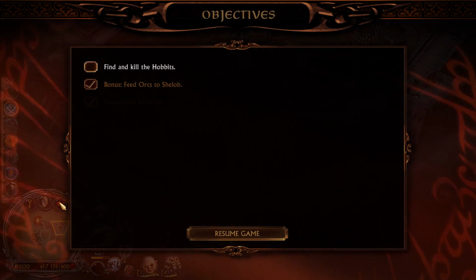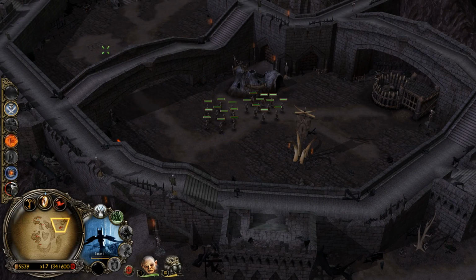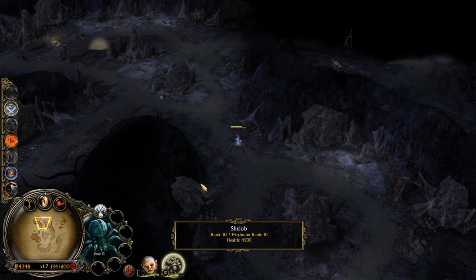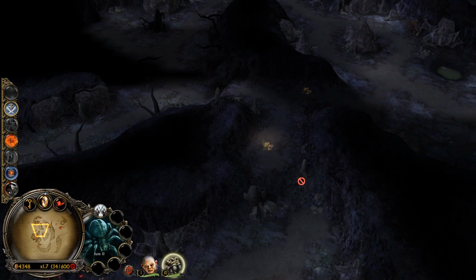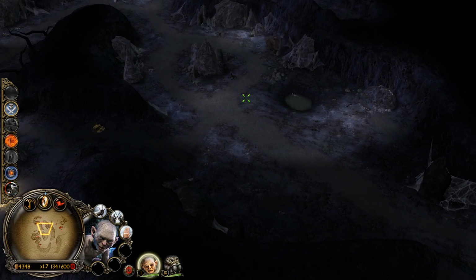We completed the bonus objective. Oh, free 10 urks. Alright, awesome. We have our crossbowmen here. I want to get them upgraded as well, because this mission is not about creating a particularly large army. I think it's about creating a strong army. So that's definitely what we're gonna try to do, of course.